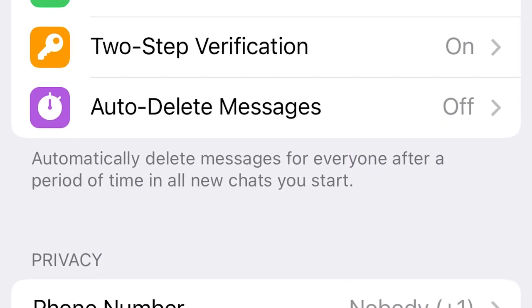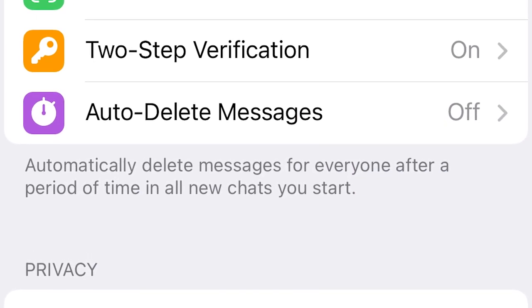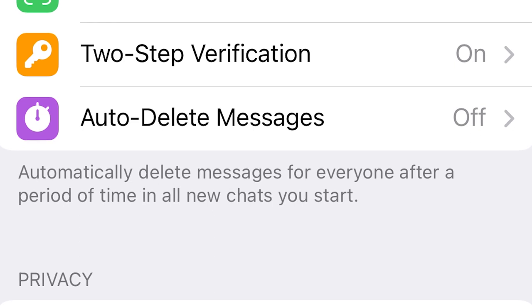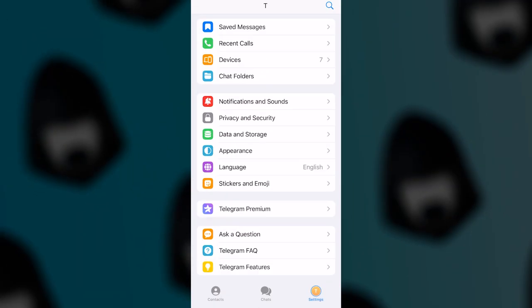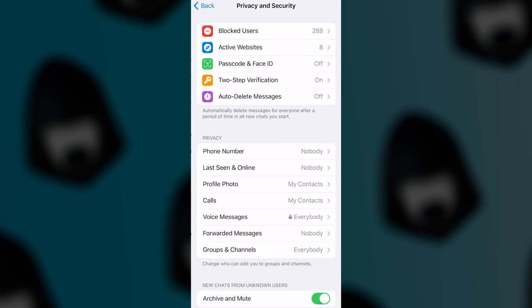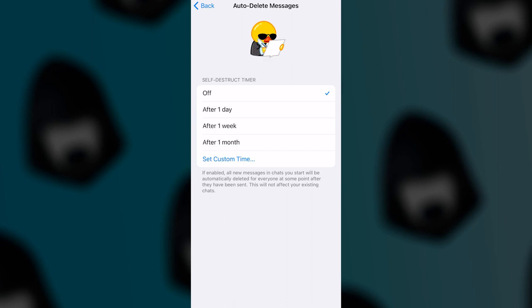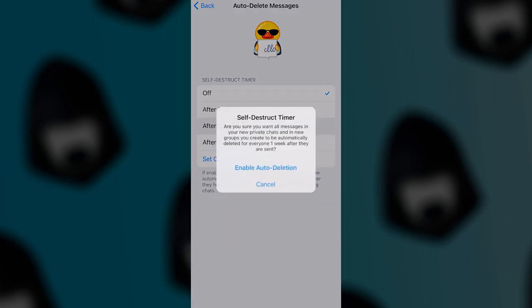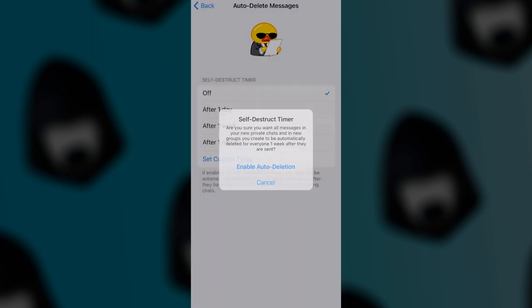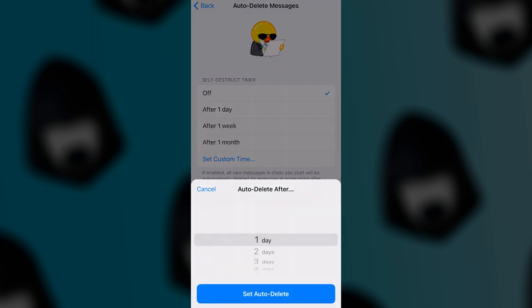The Telegram 9.2 update includes a new privacy setting responsible for auto-deleting the chats. Users can now set up a global timer to automatically remove messages in all new chats. To do this, you just need to go to Settings, then to Privacy, and select the auto-delete messages. There are many options for the timer: 1 day, a whole week, or a month. In addition, you can select another period by clicking on the appropriate button.